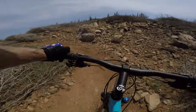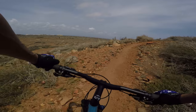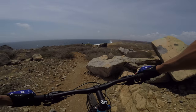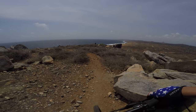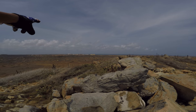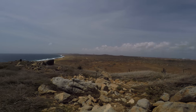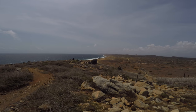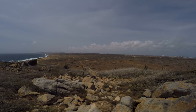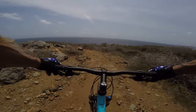The climb is pretty good — hopefully the descent is just as good. Made it to the top. Super windy up here. There are the high-rise hotels and resorts, and I'm all over here by the cruise ship. And then this beautiful coastline — look at this terrain out here. You can see the whole single track down there weaving all around. Pretty nice. Time to go down. I dropped the saddle a little bit just to get it out of the way.